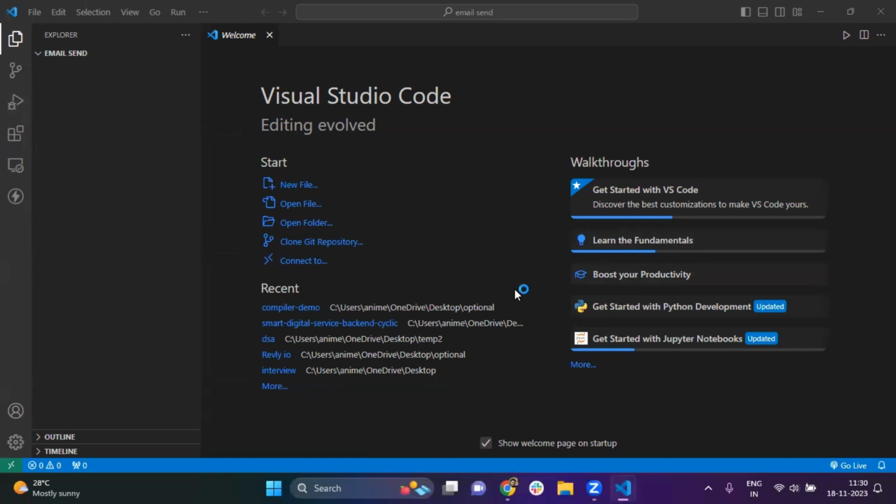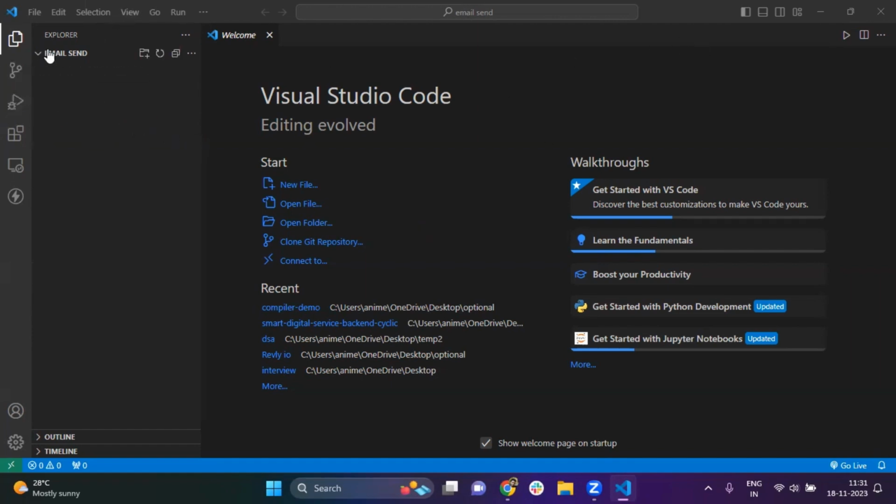Today we are going to discuss how to send mail. For sending mail, we use the Nodemailer library. In this application we are creating only the backend part. In this backend, we use Node.js, and in Node.js we create the server using Express. Okay, so let's get started.